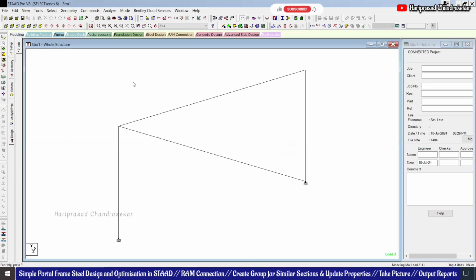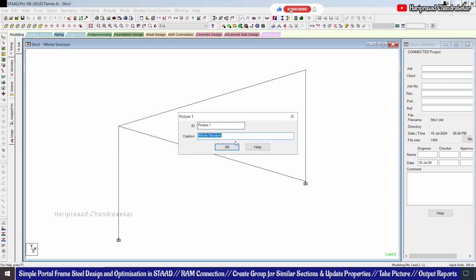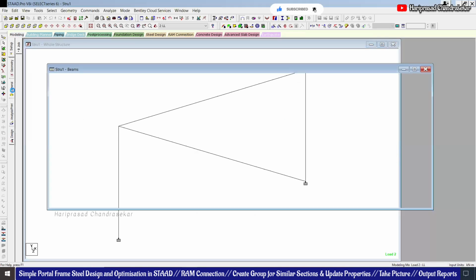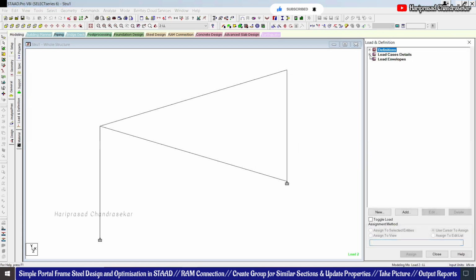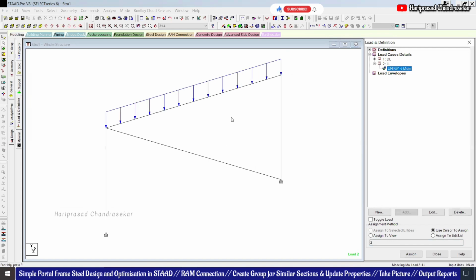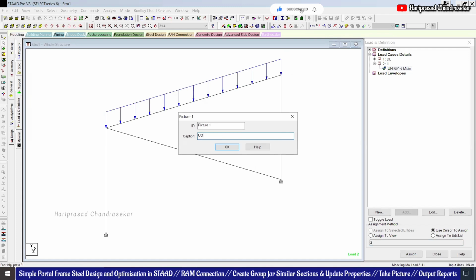Then if you want to capture, see here, take picture. So the whole structure. What we can do is go to general, then to the loads and definition. If you want to take this picture alone, take the picture, UDL, then click OK.